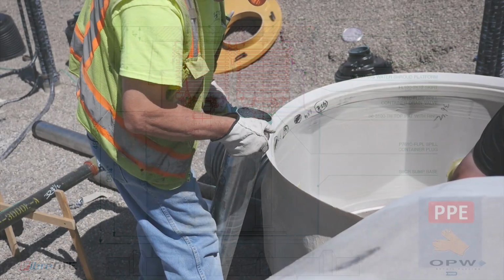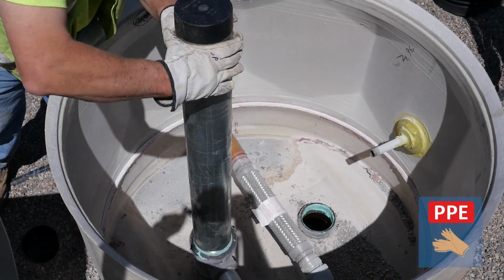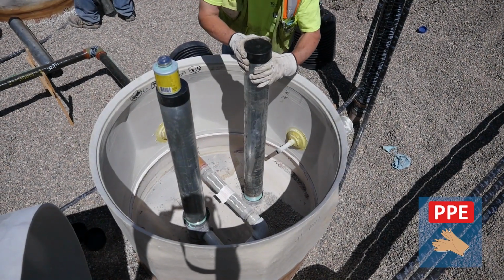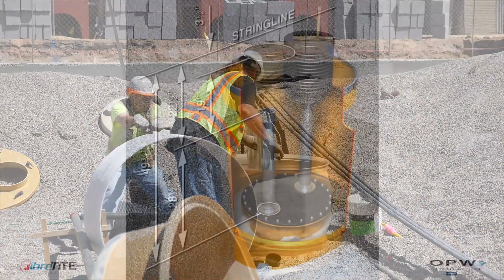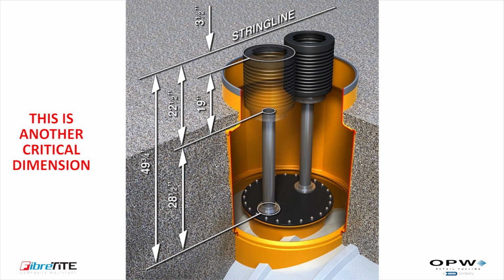Once the sump bases have been properly installed, the fill and vent risers can be cut and threaded into the tank bungs. The fill and vent risers will need to be cut to the proper length so that the top of the installed P761 spill buckets are 3 inches to 4 inches below the string line set at finished grade. This is a critical dimension. Installing the spill buckets too low will make it impossible to connect them to the multiport cover.